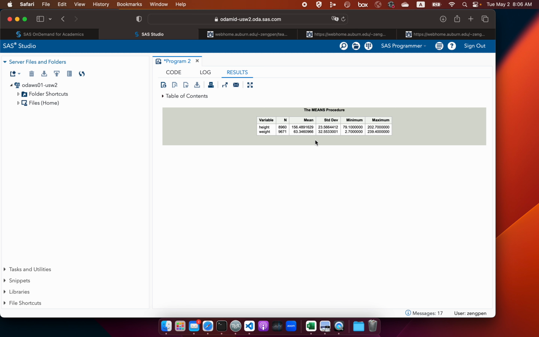Basically, when SAS computes those summary statistics, SAS will ignore missing values automatically. So this N is just the number of observations used to compute those summary statistics for that particular variable.